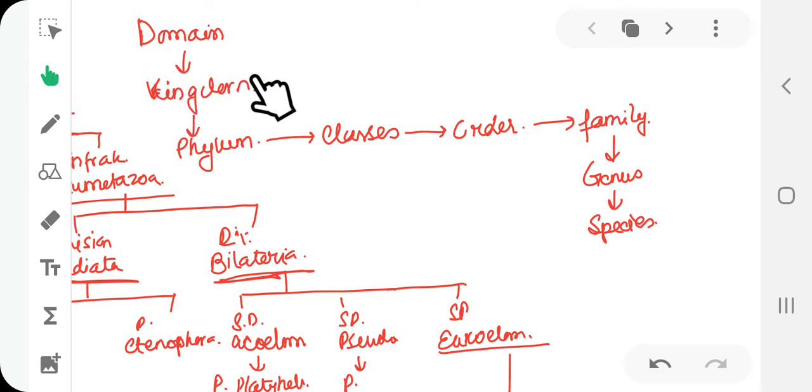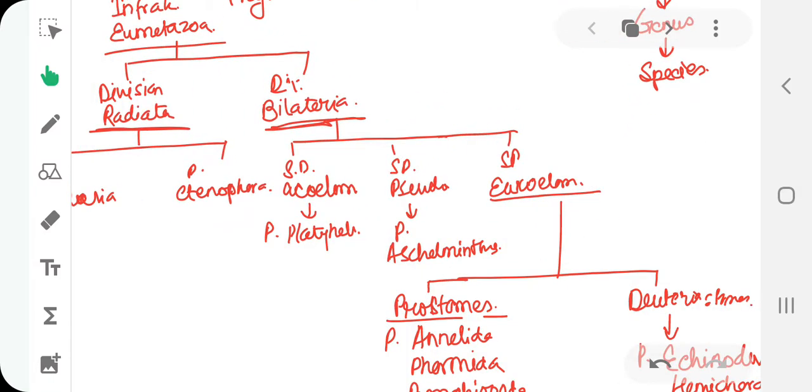So first we'll be seeing what are the different kingdoms and what are the phylums underneath that. Domains and classes, we'll see later when we talk about systematics, but as of now they are not required. All the kingdoms will be made up of some groups of phylums. For example, let's take the kingdom Animalia. Animalia itself is a big kingdom. So the kingdom Animalia is going to have lots of phylums underneath it. We'll see those phylums over here.